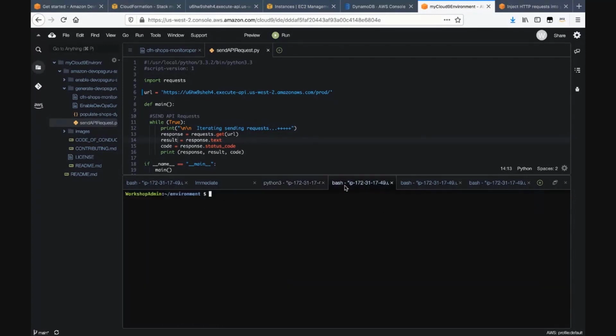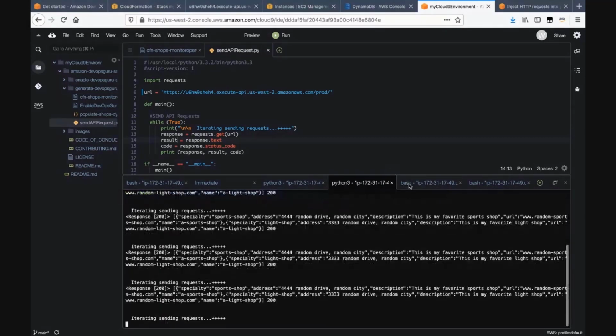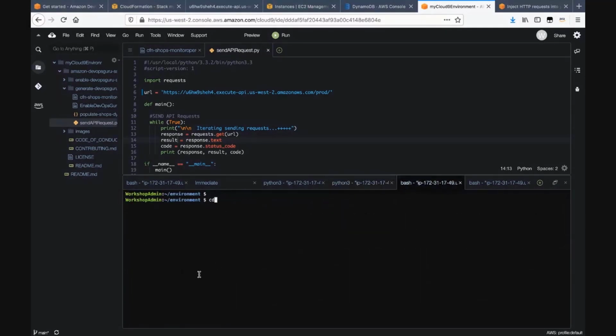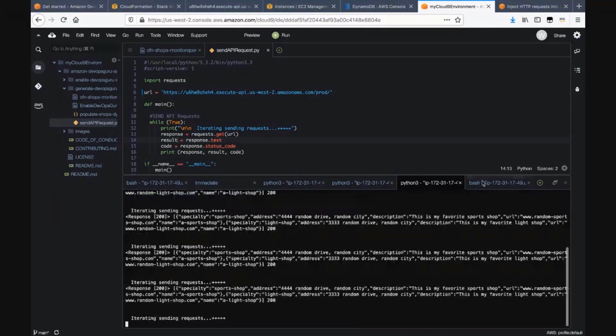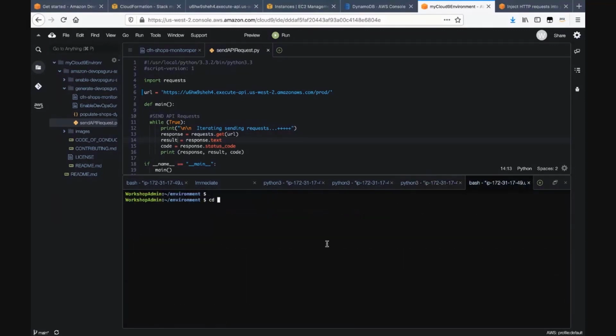I would suggest doing it for the rest of the other tabs also. So here you can type python send API requests. Similarly, you go in here and cd, and do the same for the last one.